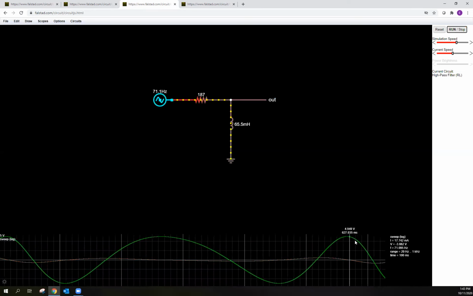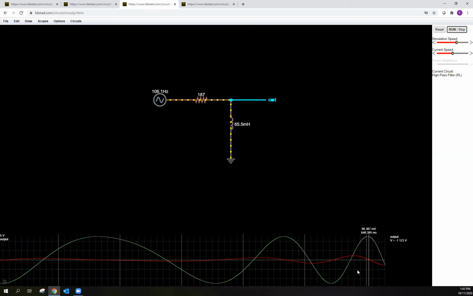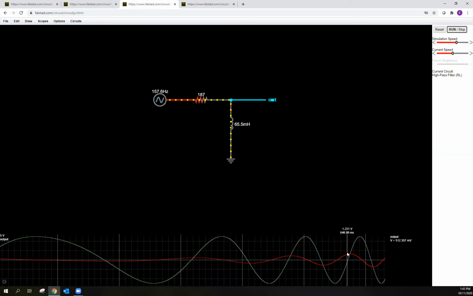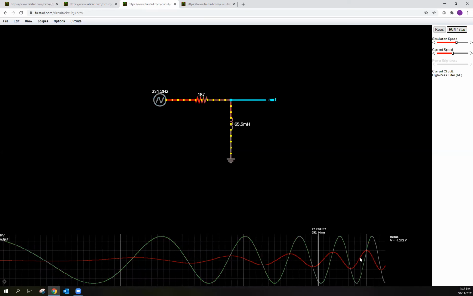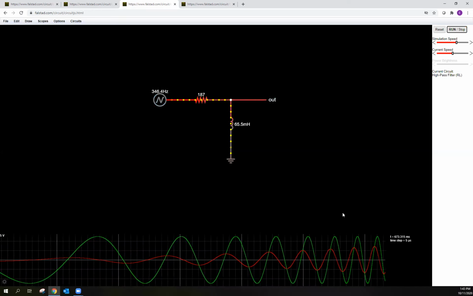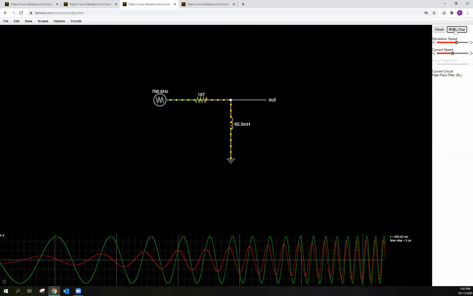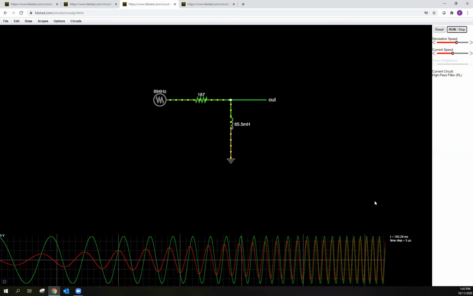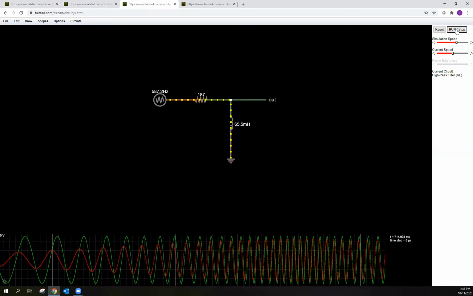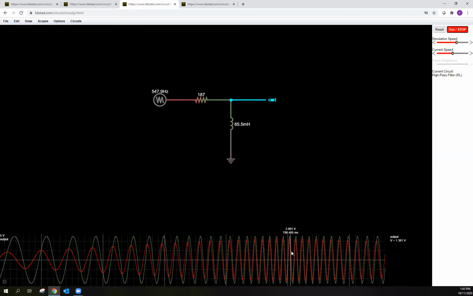Now, as the frequency increases, notice the output increases in amplitude and starts locking together in phase. Look how they almost become synchronized at the high frequency point. See, no more phase lead anymore. The output is now in sync. Slight, ever so slight phase lead, but they look fairly in sync.